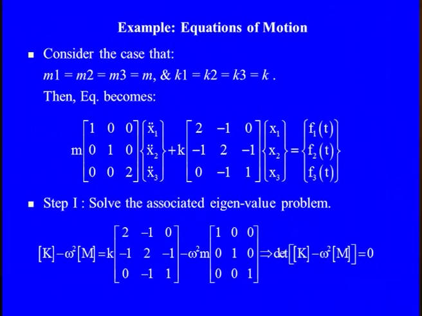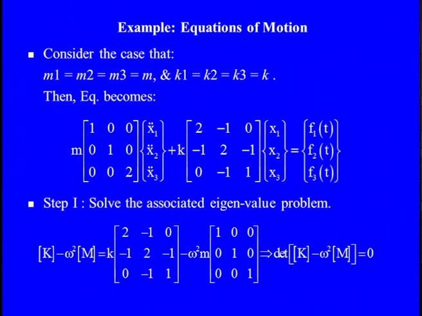You can say that the stiffness is the same, k1, k2 and k3 equal to k. So, when we apply these simplified conditions to the equations, we find that our mass matrix, since the mass is the same, has m1, m2, m3 like that, and the stiffness matrix is like this because the stiffness is the same, and the forcing terms are like that.